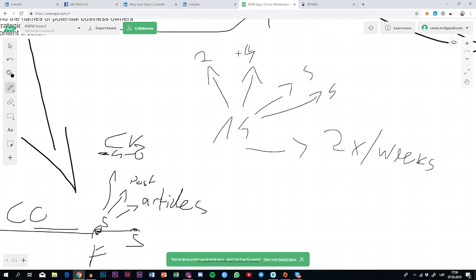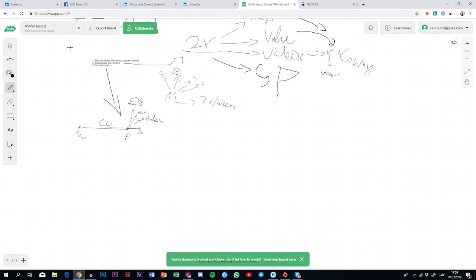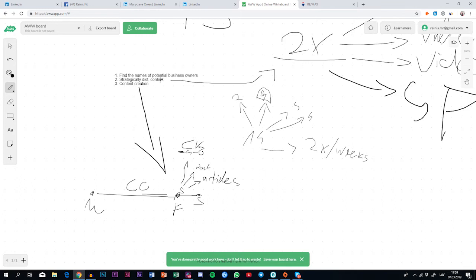Most of them, I would say 2 of them are mainly social proof, right? Or maybe if you can get more, go for 4. You can go for more social proof. Then you have 4 value videos, a couple of articles, and a couple more value posts with you in them. It's like a super easy 3-step method for you to create your own content.